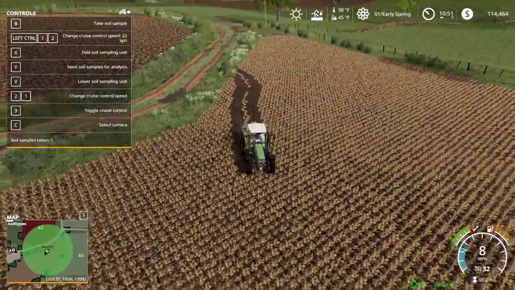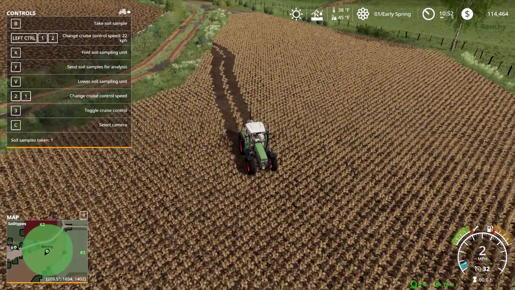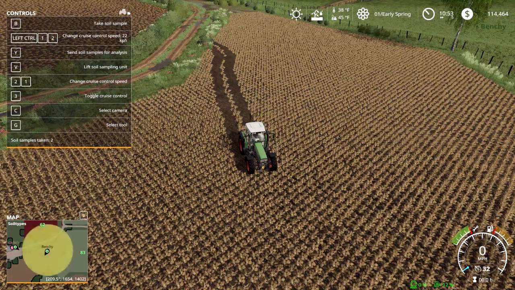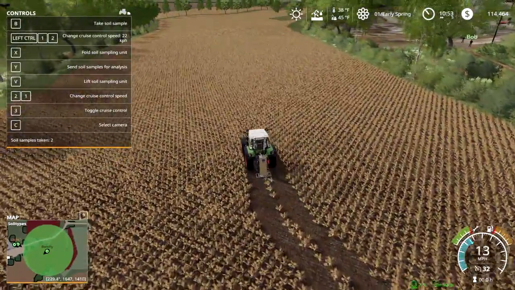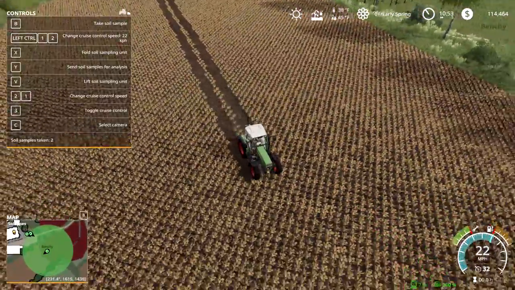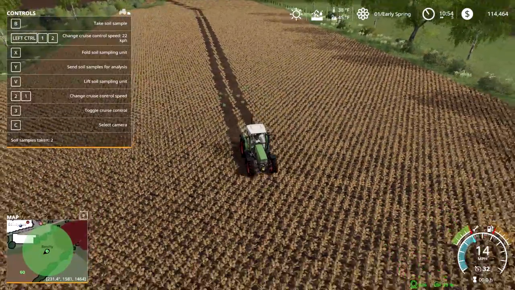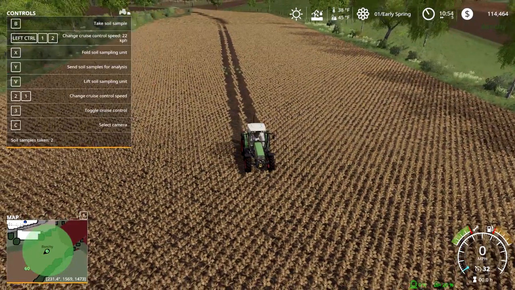It doesn't matter that we're running that stuff over because it's dead anyways. And we're just going to go around here and take samples. You can see here it shows number of samples taken. Up to 2 now. And we're just going to want to keep driving through our fields here, and we're going to have to do this for every new field that we get, and take samples. And we'll be able to utilize this for better yields, better taking care of our crops, stuff like that.